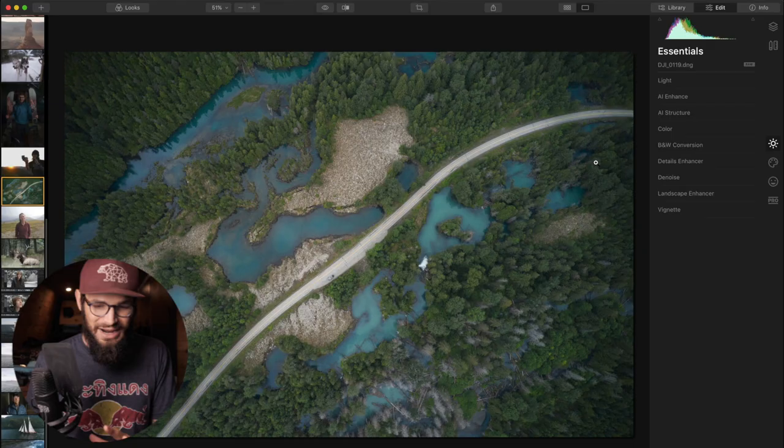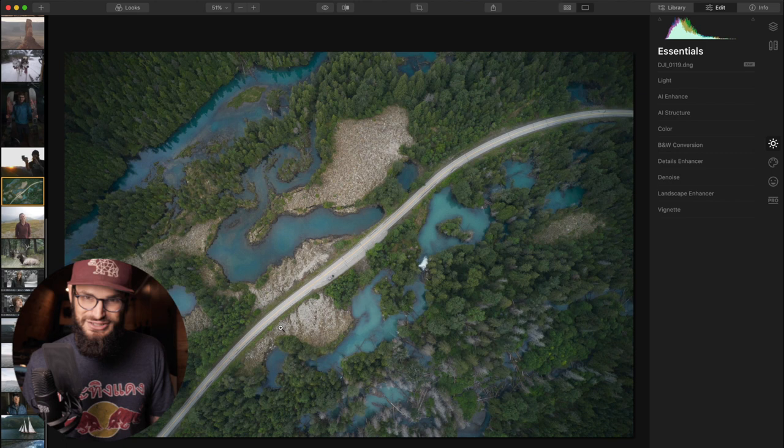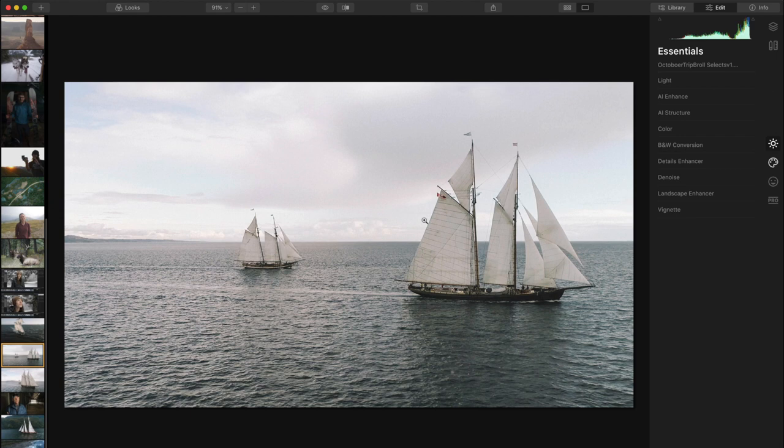We're actually in the software right now, and I'm going to get to my first scary image — one that really makes my stomach drop — but I want to show you just how powerful this software is. We're going to go to this image of some tall ships. It's kind of just a bland, overcast image, to be honest. It was a special one-day shoot where we had both boats together. So if the client asked me to get a copy of this photo to print on a brochure, I'd feel a little bit not great about sending this one over. So how could we spice this up?